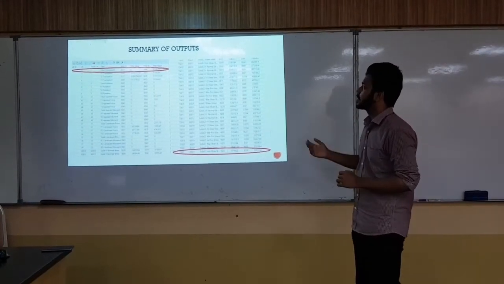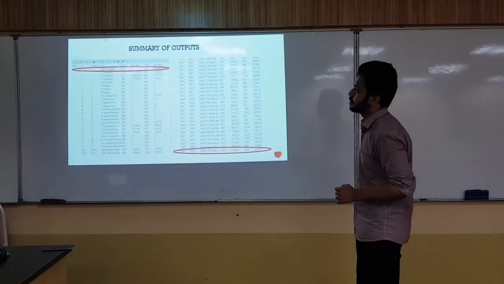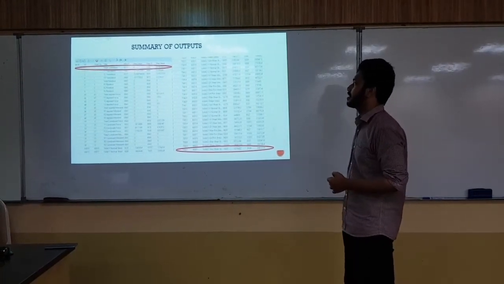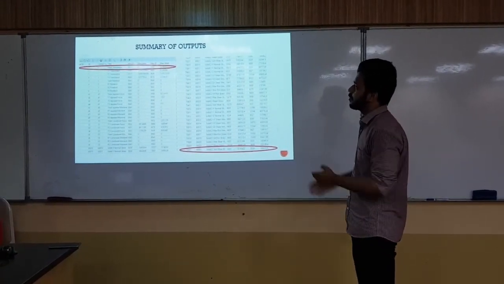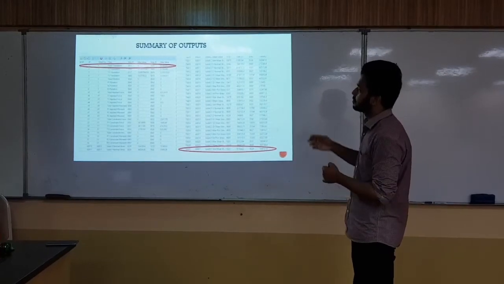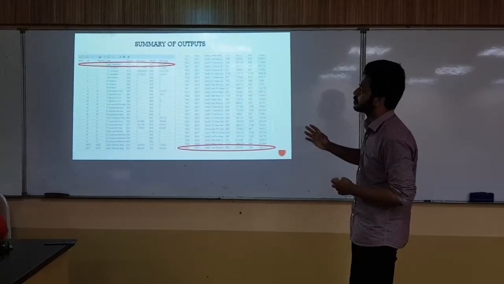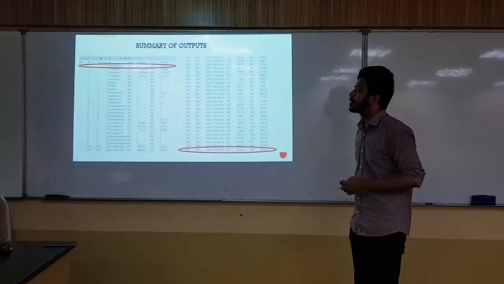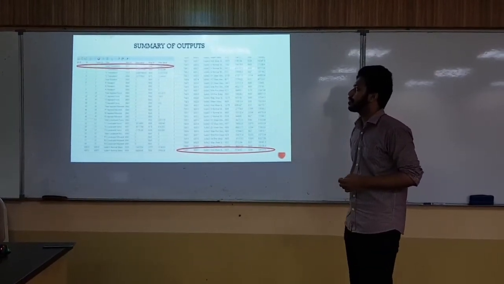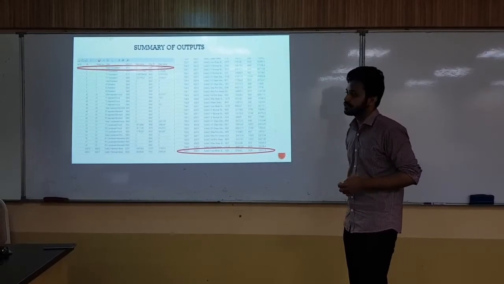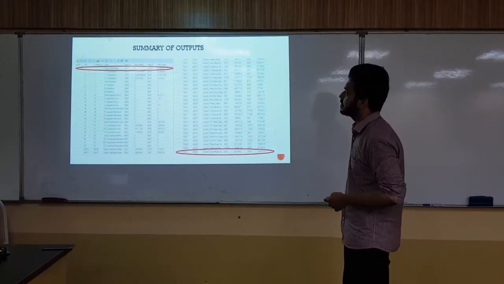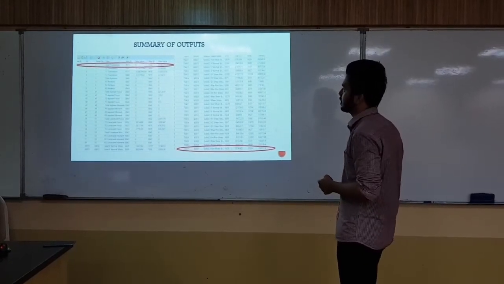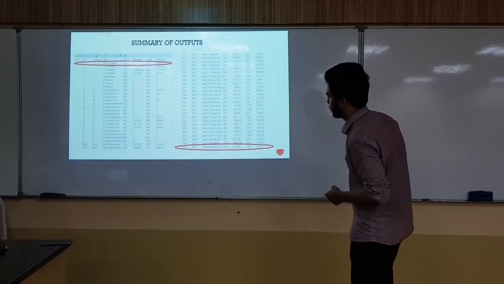For example, here we can see the summary of all the different outputs that you can generate through analysis. One of such outputs that we're interested in is total translation. You can see in the table that there are a few columns, and one of the columns has the title total translation. Min ID refers to the element which has the least amount of total translation, which is obviously 0 in this particular case. And max ID refers to the ID of the element which has the maximum amount of total translation, which is around 0.196.